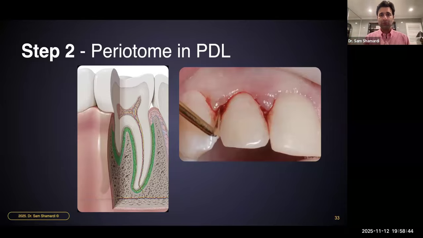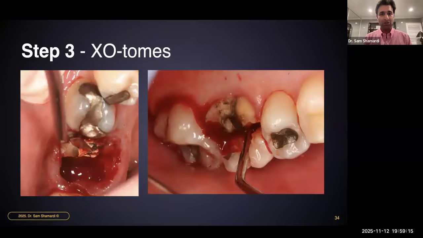Now, one trick for those of you, once you start using a periotome, a common question is, how do I know when I'm using the periotome if I'm in that PDL space or not? The way you're going to know in the mouth is that you're going to feel it going down into that space. And anytime you're not sure, if you let go of your instrument, that periotome is going to be stuck right into that PDL space, whether you're on the maxilla or the mandible. So you'll know if you're in that PDL by that instrument just staying right there in position. So that's a good trick to know if you're in that position.